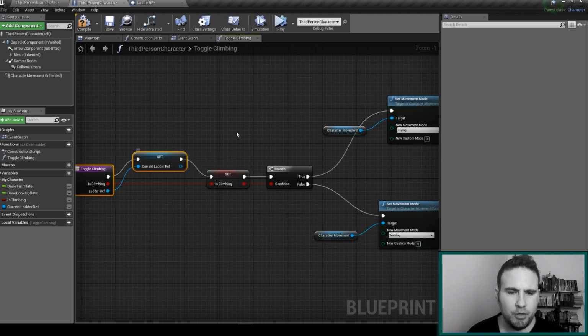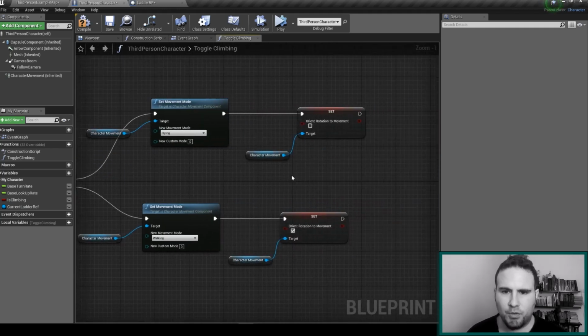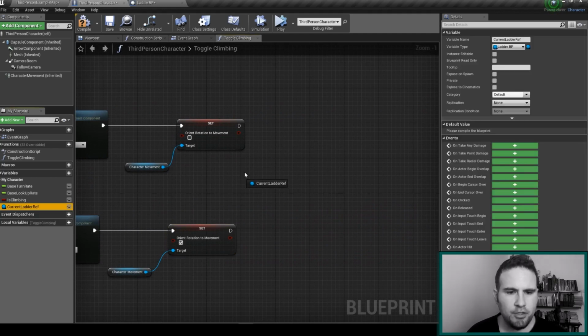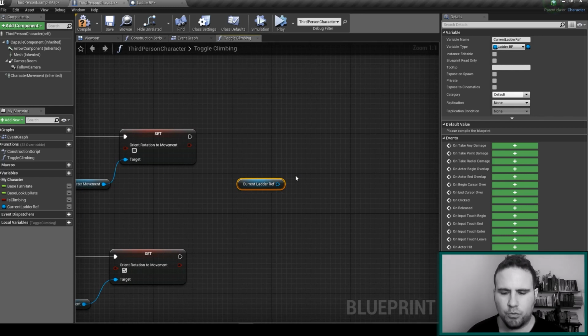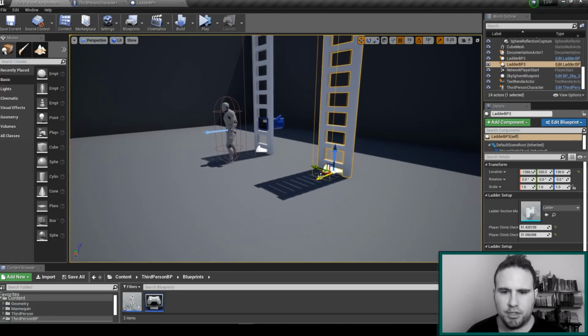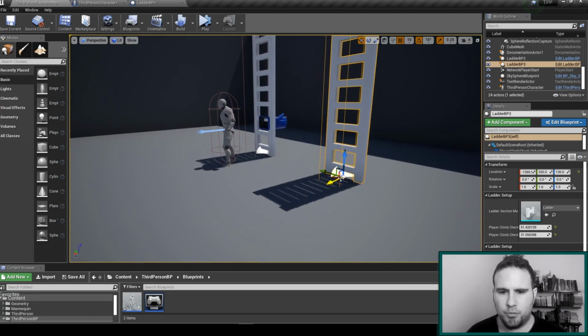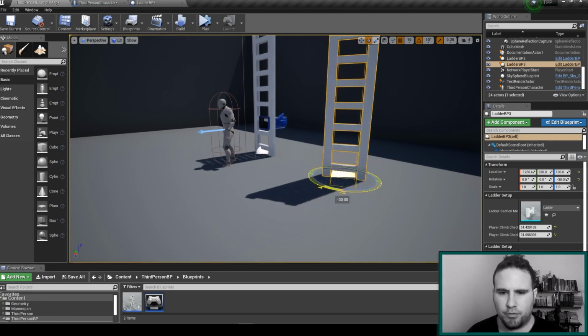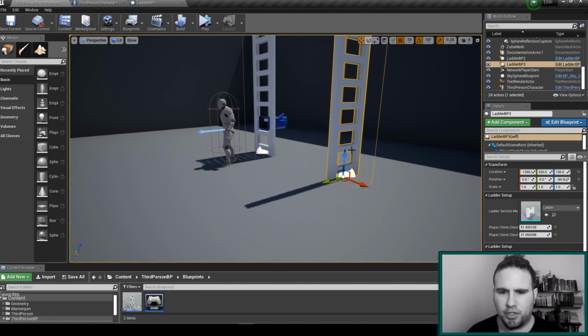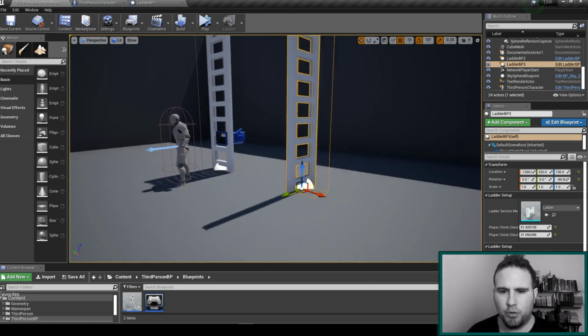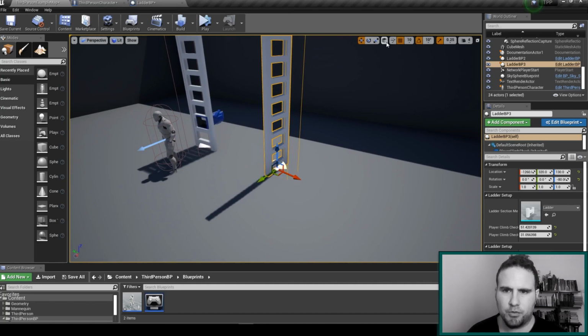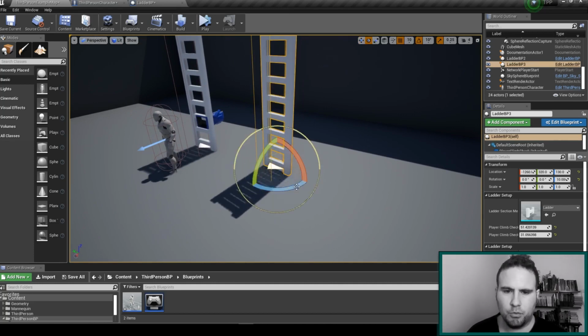Now we have this ladder, and we can start taking information out of it. I can just get the current ladder reference, and in order to check its rotation, I'm going to find its forward vector. Its forward vector is this red X pointing forward, and I just want to find this angle, because even if I rotate the ladder around, the forward vector is still facing the same forward direction of the ladder. It doesn't change, because we are using it locally, it's not dependent on the world.